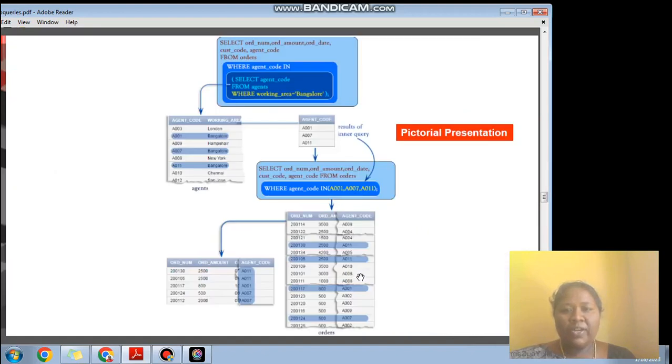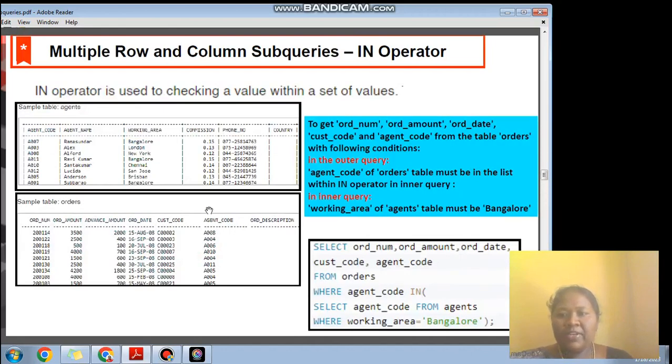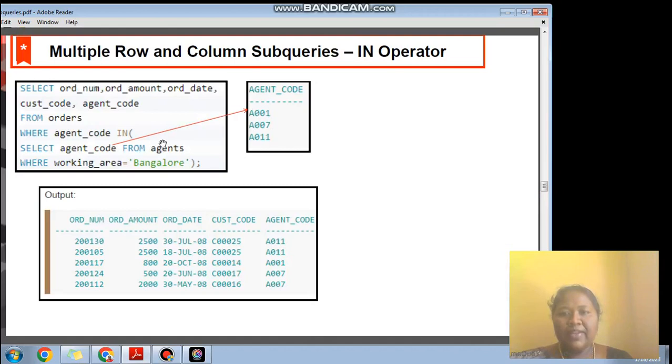You can see the values here, 1, 7, 11. So a set of values is identified now, not a single value.